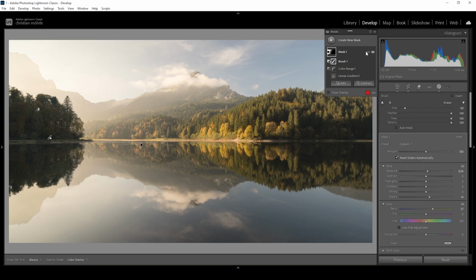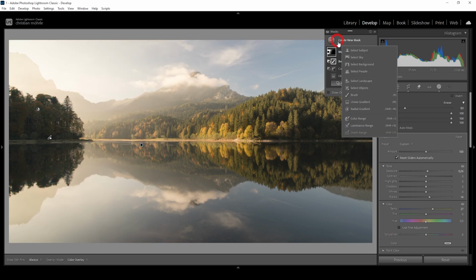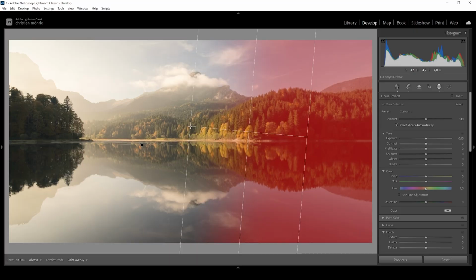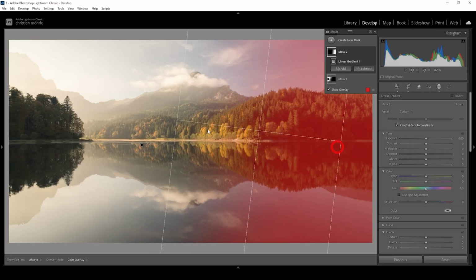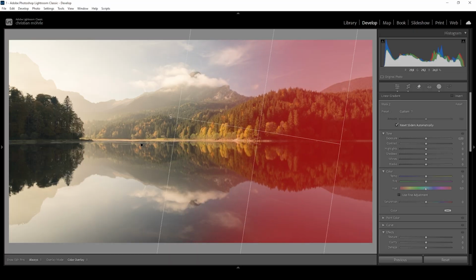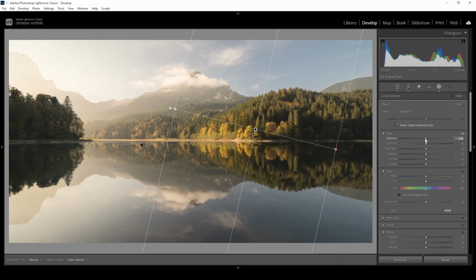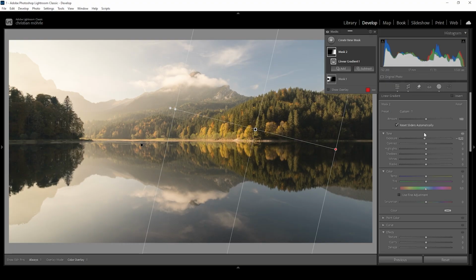Now let's work on the other side. We have created light on the left side. I'm now going to use a linear gradient to make the right side darker. So let me just cover the right side like this. I'm always going to tilt the linear gradient a little bit to have a more natural effect. So maybe like this. What I'm going to do here is to simply bring down the exposure. Again, we need to pay close attention to the histogram because we also don't want to introduce any clipping in the shadows. But again, this is looking fine.